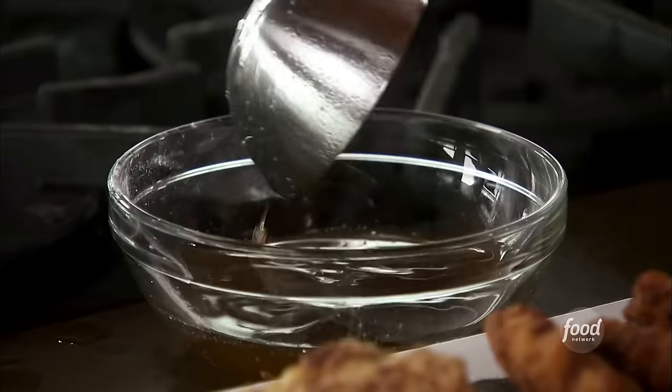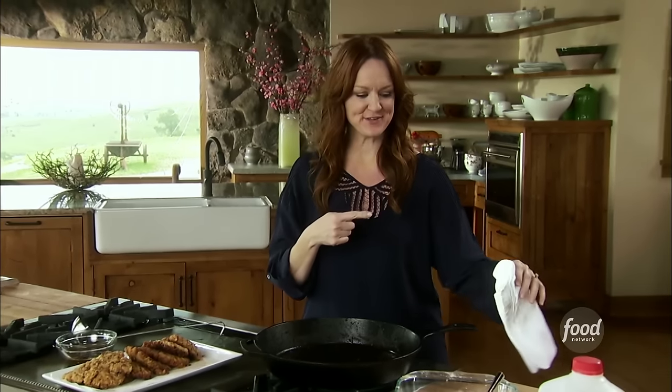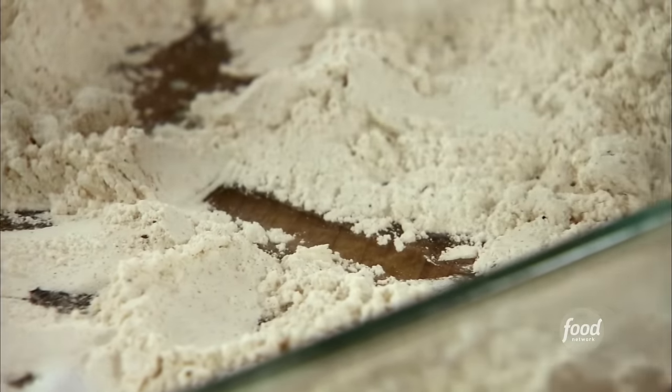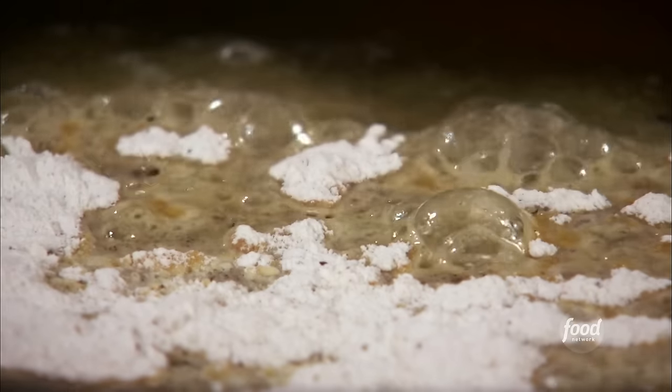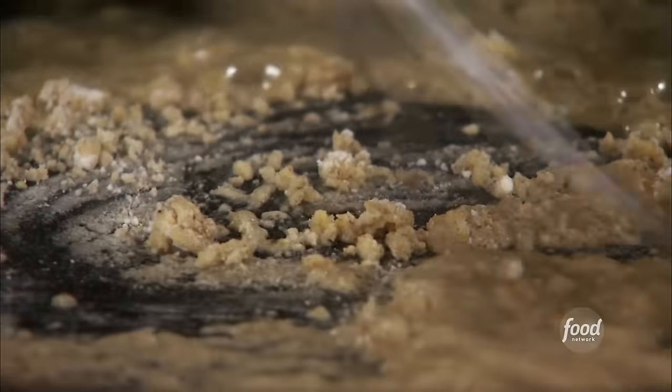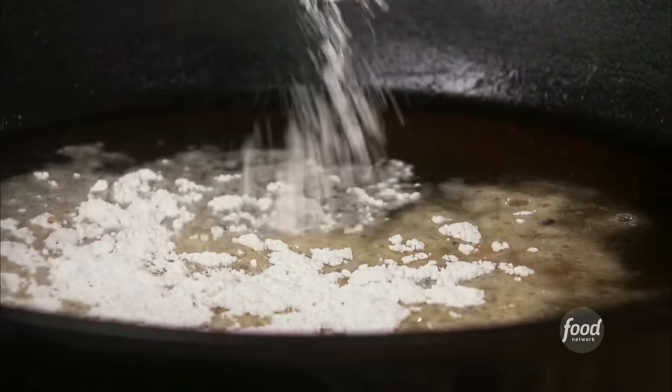Okay, the steak's all done. The mashed potatoes are in the oven, and now I'm gonna make the gravy. You cannot have chicken fried steak without gravy. It's written in a law somewhere. So I started by draining off most of the oil from the pan where I cooked the meat. And I'm sprinkling in the seasoned flour that I used to bread the steak.